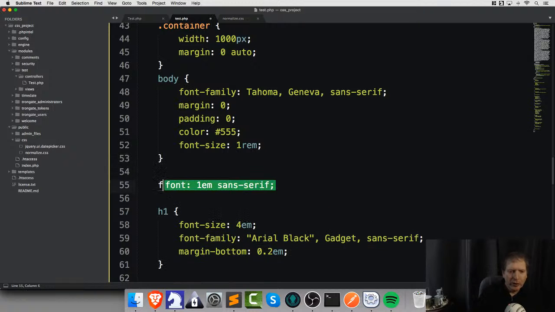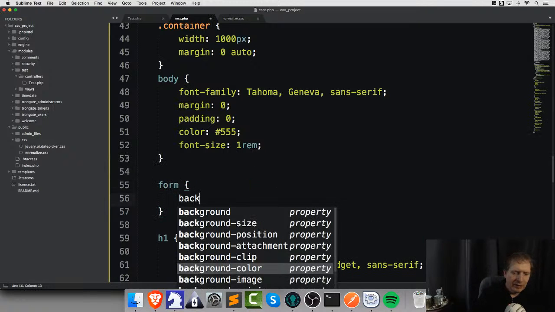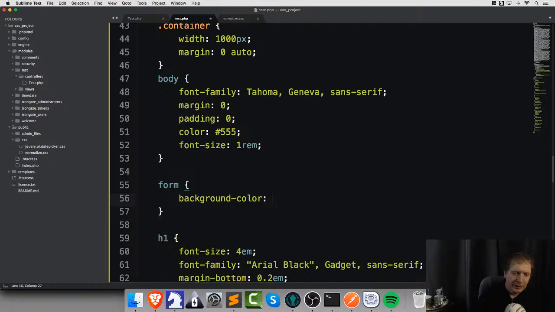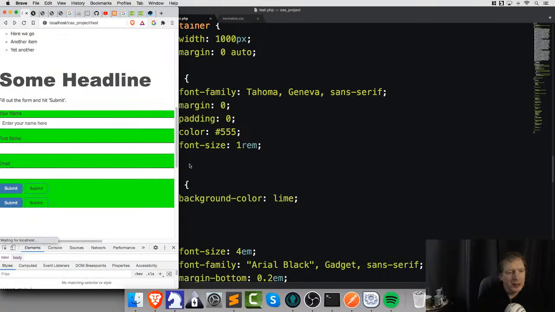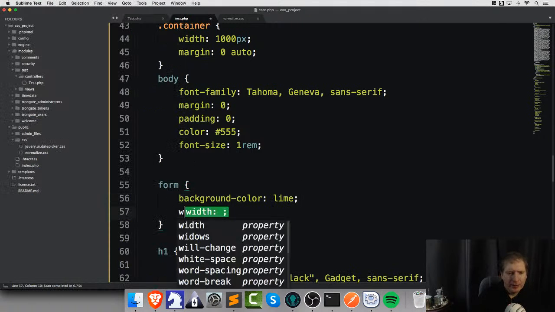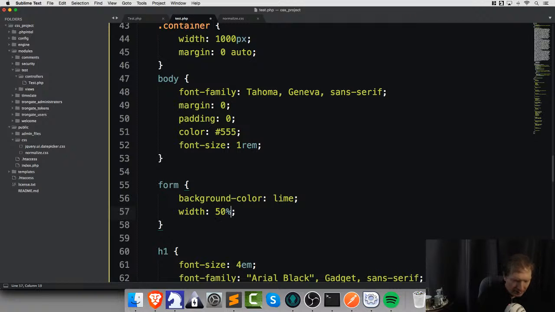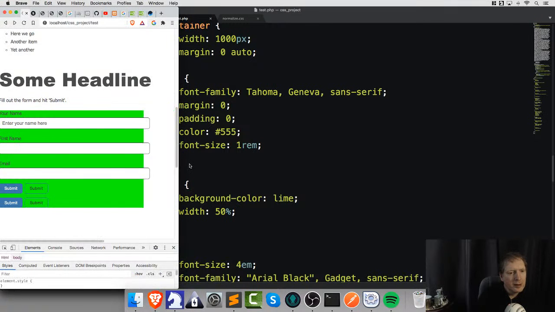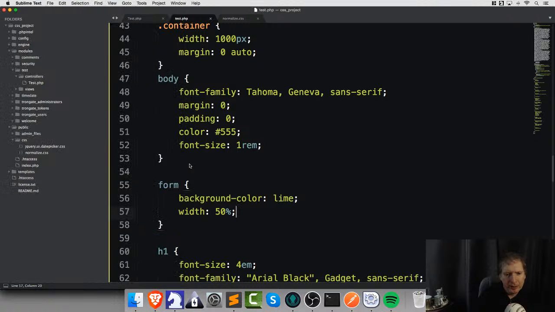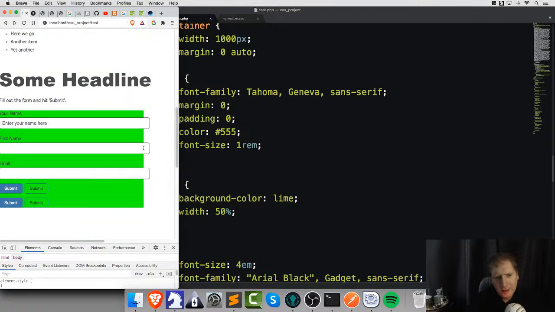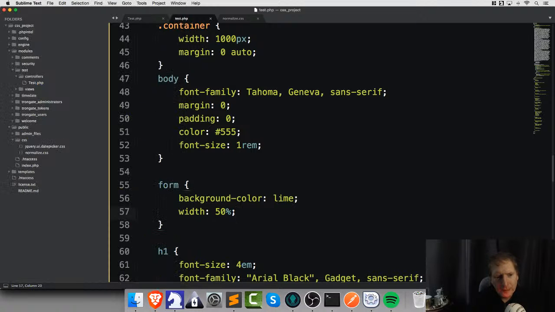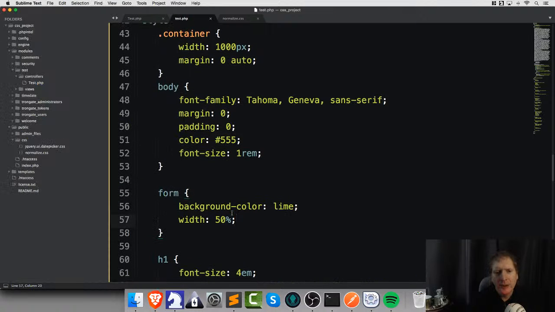So for the form, let's have a background color of, I'll just make it this miserable color here. Now, let me just try something. I just thought of something.